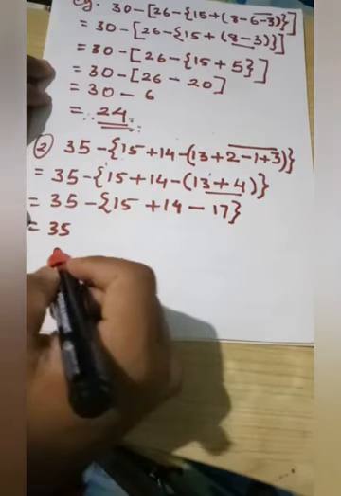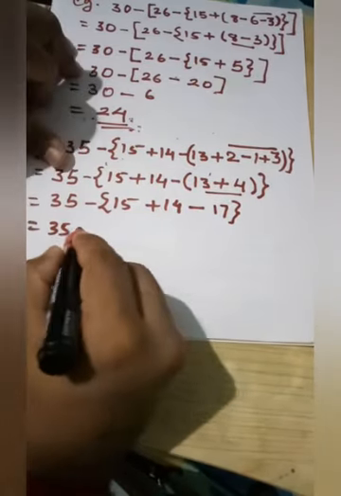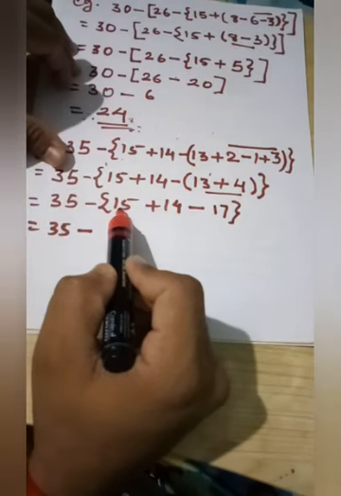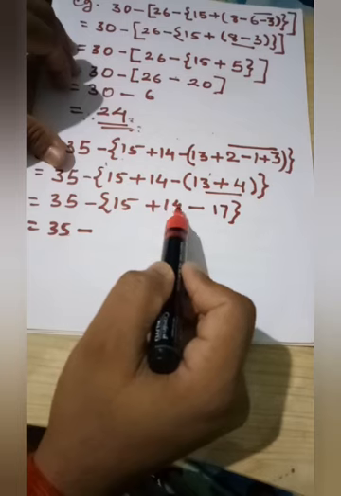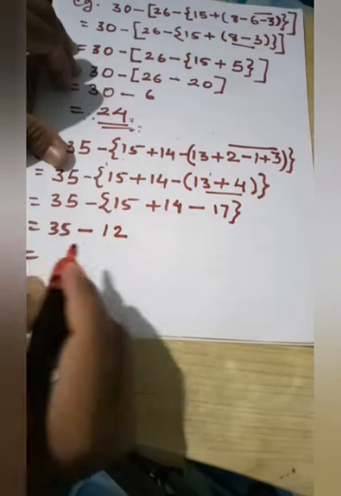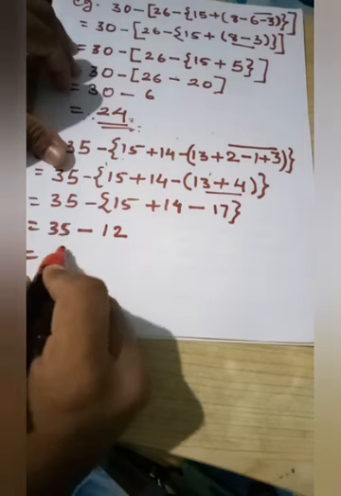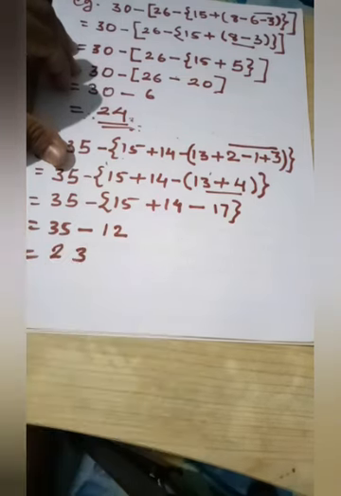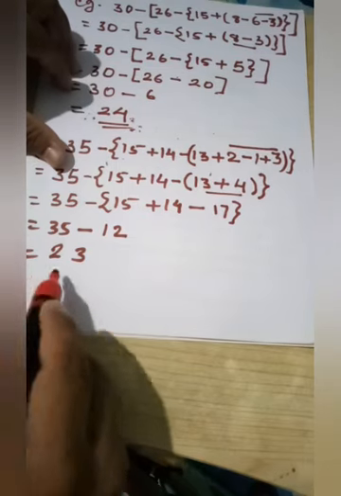Now in the curly bracket you have two operations, three numbers. The sign is minus, so addition is first, add them. Now this is 15 plus this 29 minus 17 is 12. And now subtract them, you get the answer 3, and here you get 23. I hope you understood. The answer is 23.